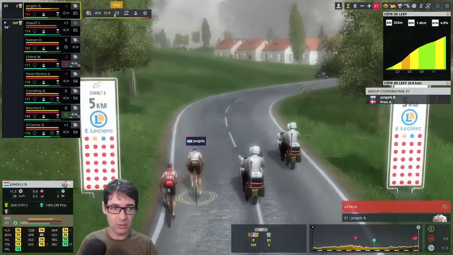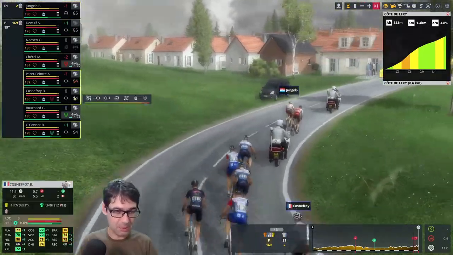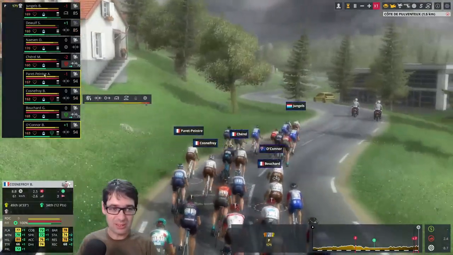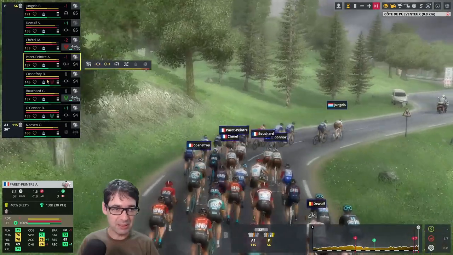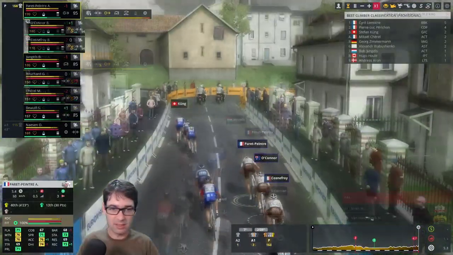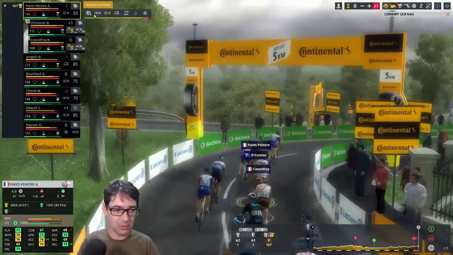So Jungels is going together with Andreas Kron. They are gaining a bit of an advantage, but not too big. Probably not enough. So let's go back to plan A and have Paré-Pantre with Cosnefroy and Ben O'Connor actually in the middle of them. It's FDJ now with Stefan Kung and Geniez also at the front.